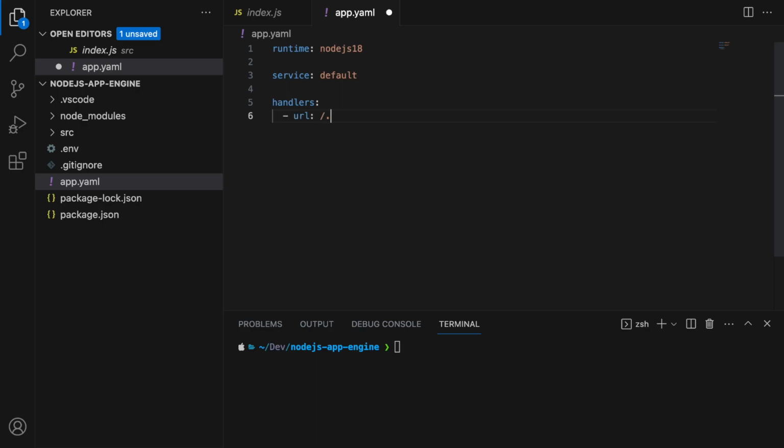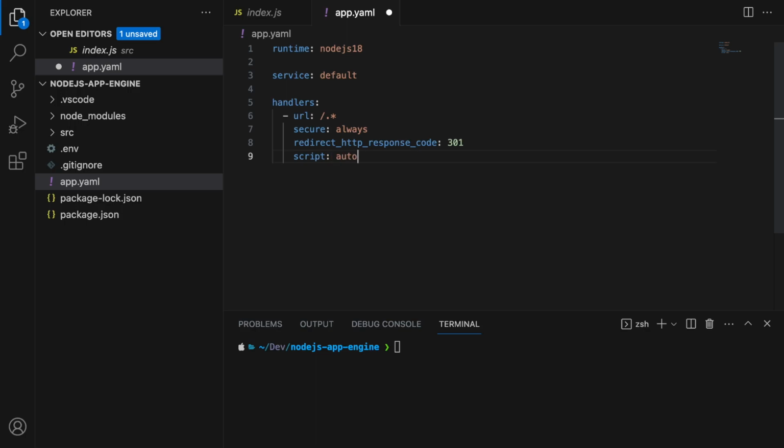Enter url with slash dot star. This means for all the routes we would be using this configuration. Secure always. Don't forget to indent this as well. Redirect response code 301. Script auto.